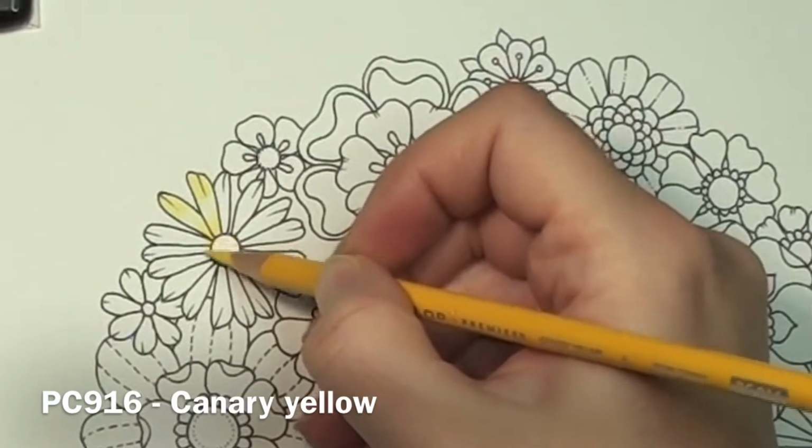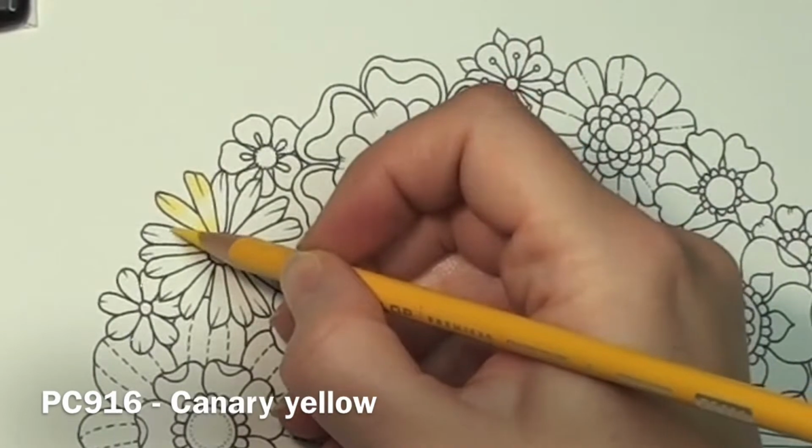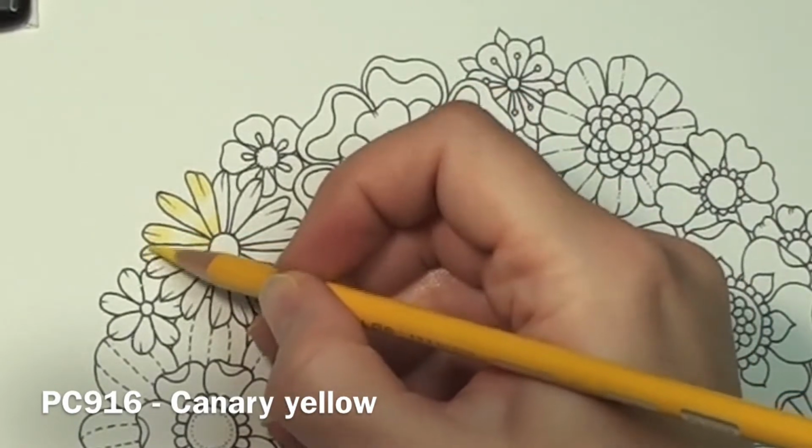I add in an extremely light layer over top the white center as I go along, just so it isn't quite so bright. Since these pencils are so soft and smushy, it is hard to get a light layer of color without overdoing it, so feel free to skip the light layer.